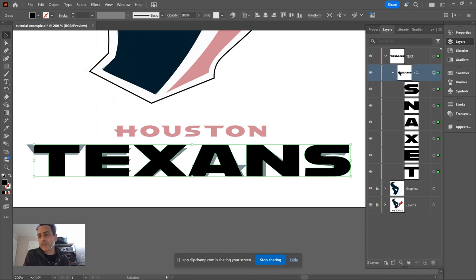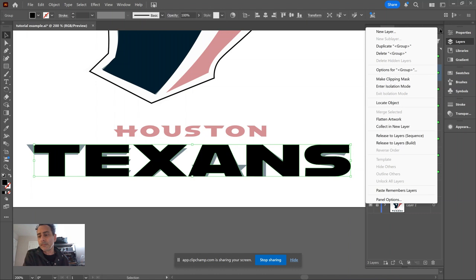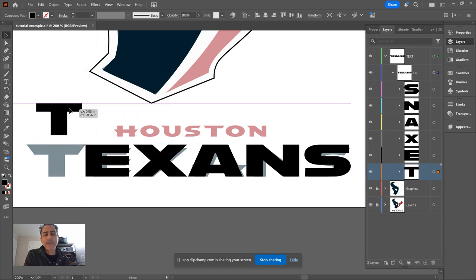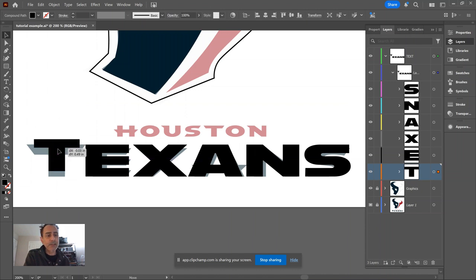So I'm going to go ahead and highlight my parent layer. Okay, it kind of acts like a folder, right? I'm going to go over to my flyout menu for my layers, and I'm going to choose Release to Layers. So I'm going to go ahead and put sequence in there, and click off of everything, and mouse over the letter T. Ah, look at that. And look what I can do here. Not only did it just select the letter T only, but now if I click and move it, I can move that letter. Now, keep in mind that Illustrator does not see this as the letter T any longer.